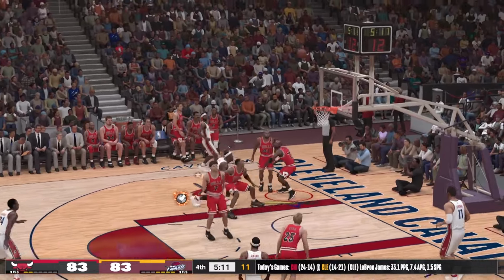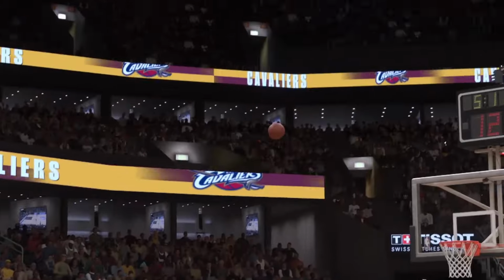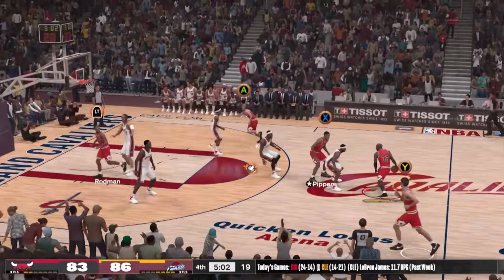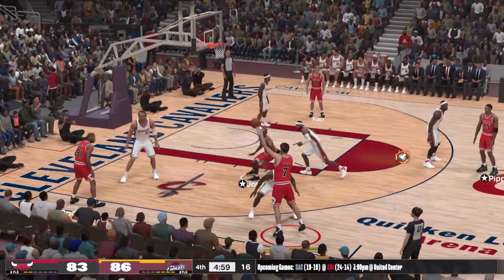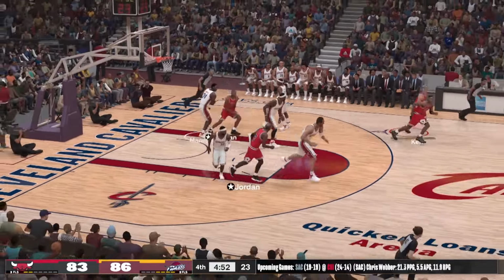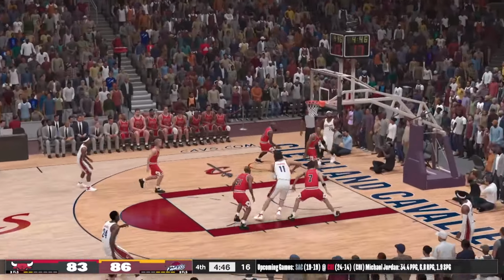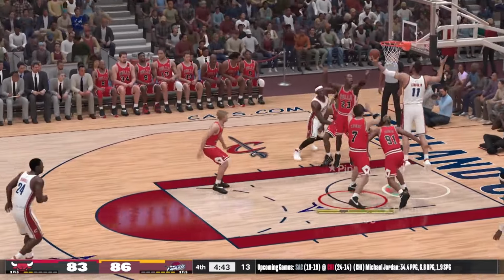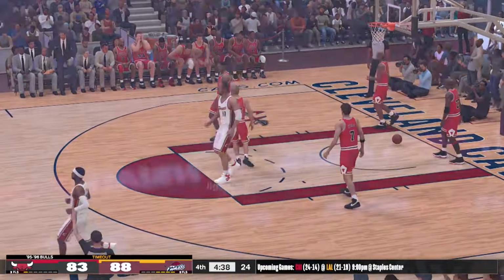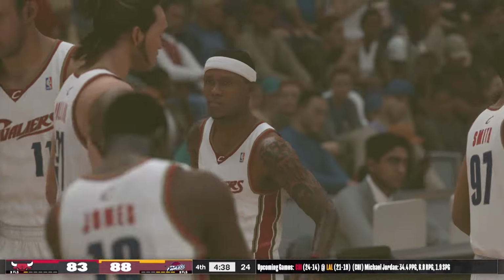James passes to Hughes. The shot's good on the assist by James. James has got his 7th assist here tonight. Chicago trailing here. Here's Kukoc. Jordan with it. Pass to Pippen. Can they get it? Rebounded by Marshall. Marshall's got 6 rebounds here tonight. It hasn't been his best quarter. I mean, he's trying to shoot himself out of the slump. Here's Ilgauskas. Right wing. Here's Hughes. And the Cavaliers get another bucket right there. Willing passers, unselfish play. You have to appreciate this kind of offense. Timeout called, the Bulls.